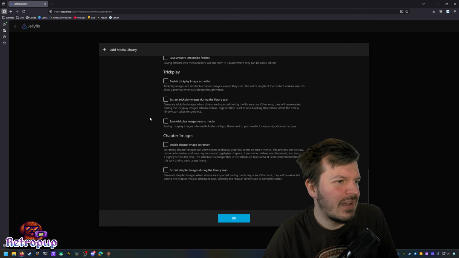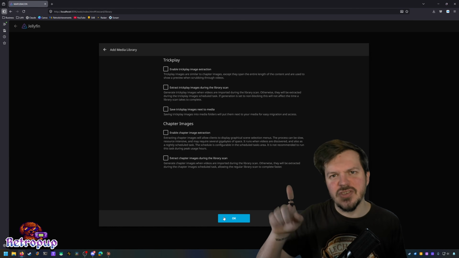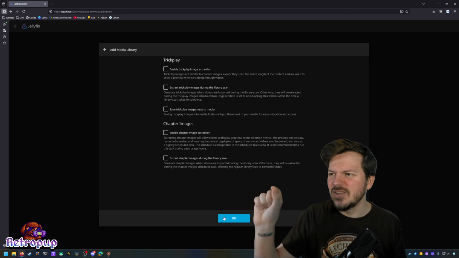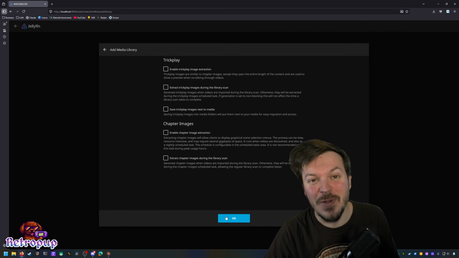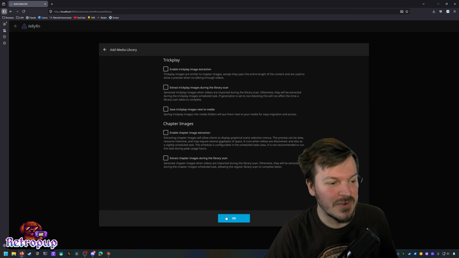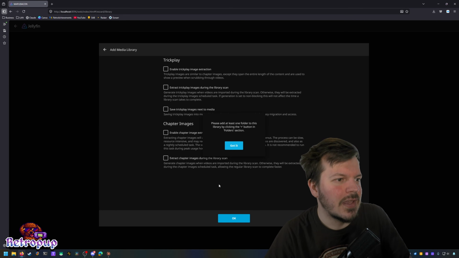Trick play, I've not actually used, so I won't be covering that. But a lot of these, they do explain what they are. I'll have to have a play around with these at some point. Oh, so it shows a preview. So when you're scrubbing through, it shows the little preview image. So you can do that if you like. Entirely up to you, but do be wary that anything like that will take up additional storage. And for the most part, if you're just going to press play, not really necessary.